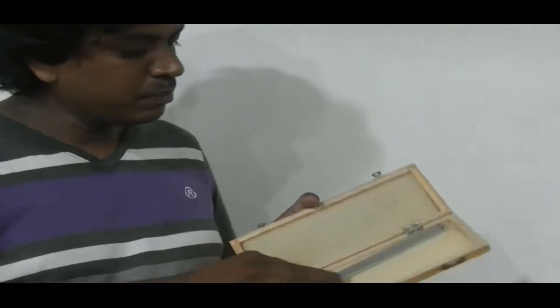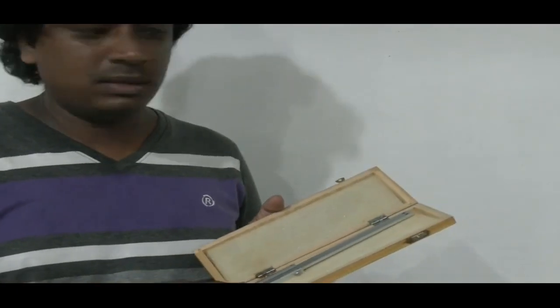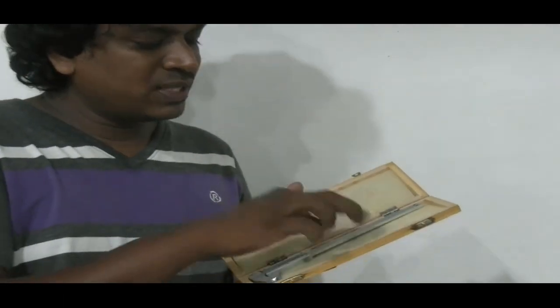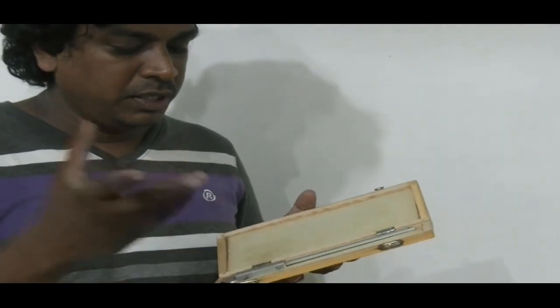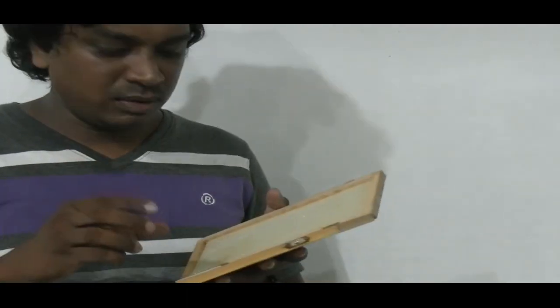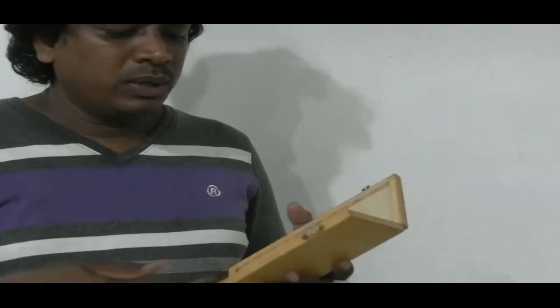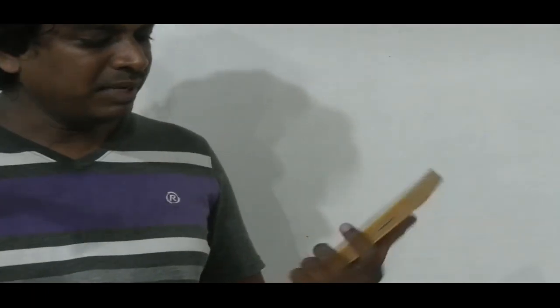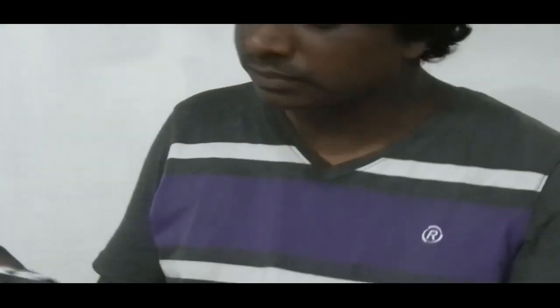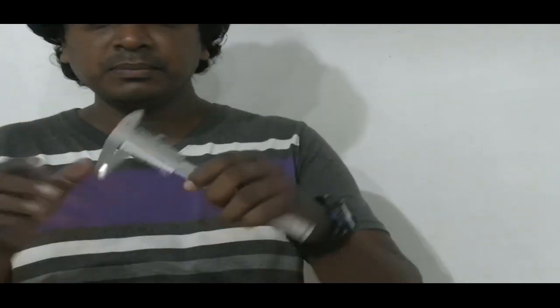We're going to unbox that. There are two metal clips, enough that you can see the inside, the caliper is there. It's usually a stainless steel instrument, and two cushions are there to prevent any kind of vibration which can harm this instrument. So that's the Vernier Caliper, as you can see, and I'm going to keep the box away.